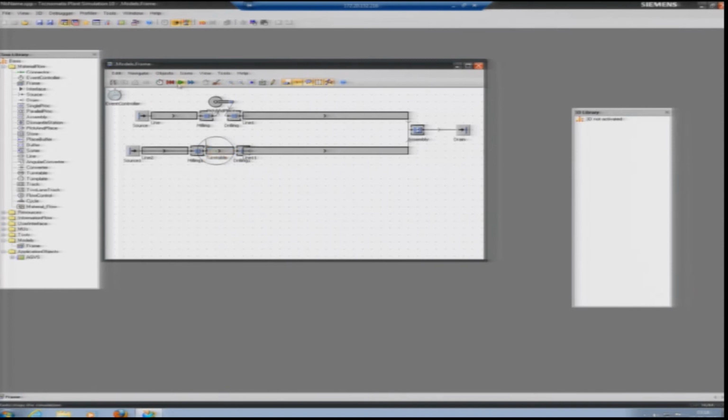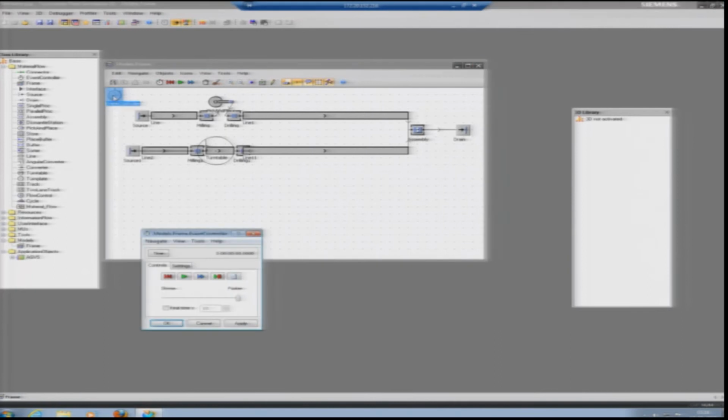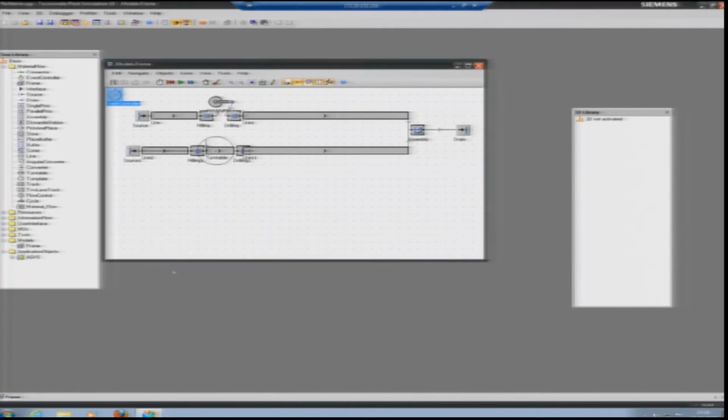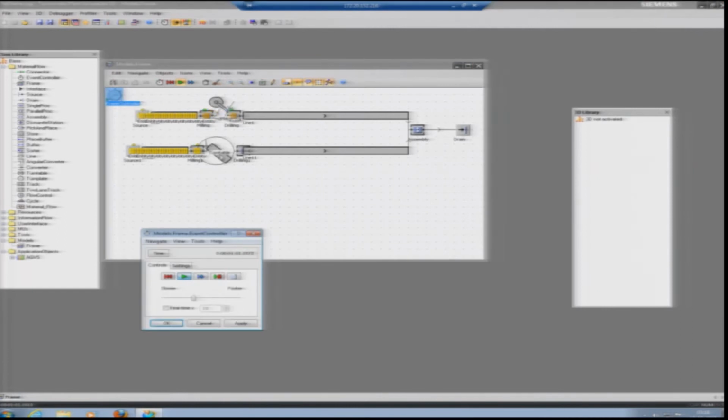Now how would it process? To look at the simulation, I need to slow down the speed. Okay, now run. So after the processing, that is after 1 minute of the processing, I could see the turntable is turning the material, or it is taking the entity and then putting it to the next process here.